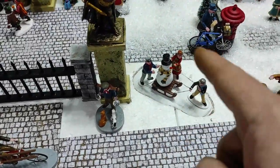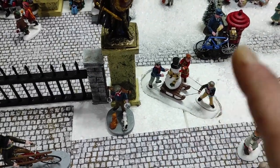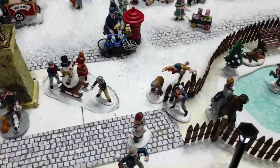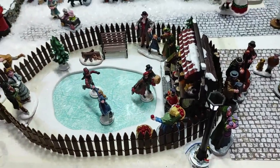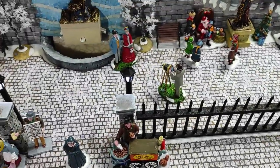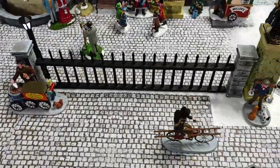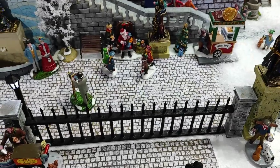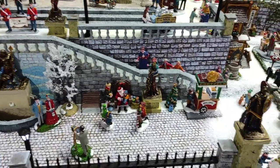Then I also carved here a few centimeters in order to hide the base of the guys there with the snowman on top of their slate. And the lake is working, yes. Then also here some more cobblestone. So when I added the cobblestone, the printed cobblestone, I surely moved here and there the original position of each and every figurine, but I've tried to reposition them as precisely as possible towards the original position.